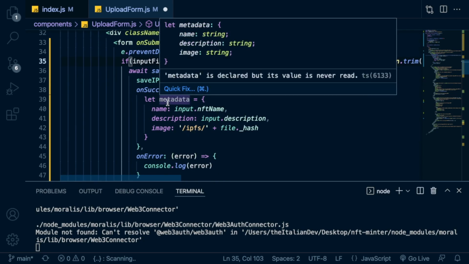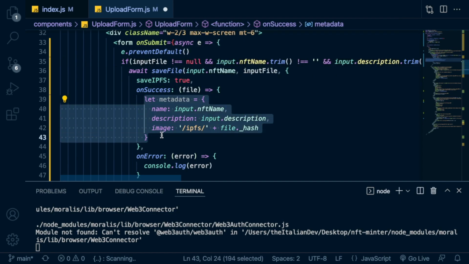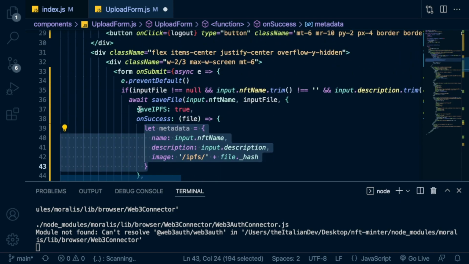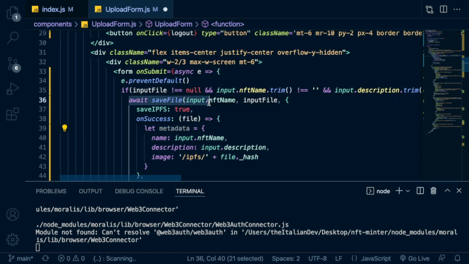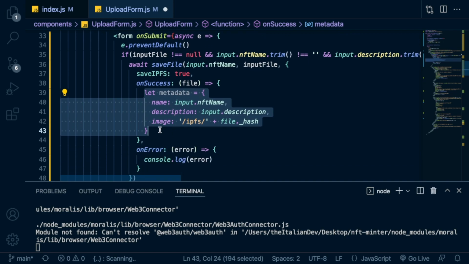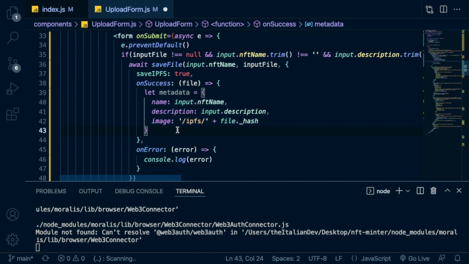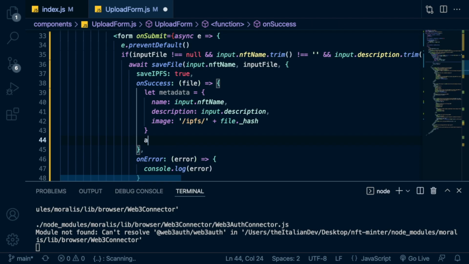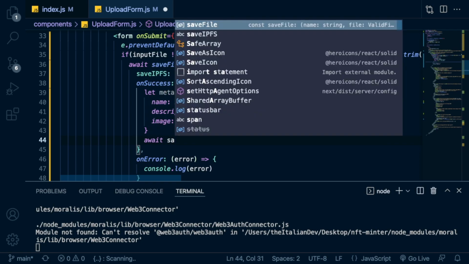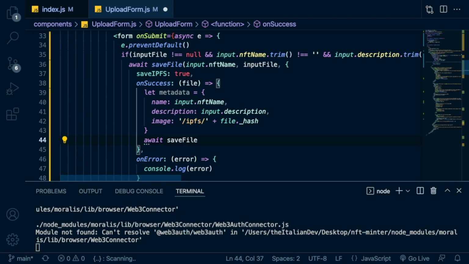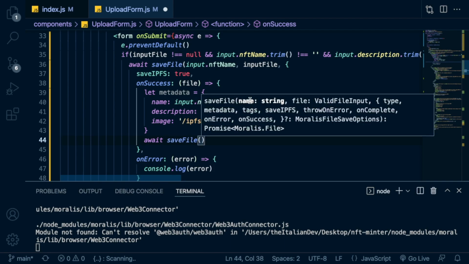So now that we have this metadata object, we need again, as we did for the image, to call this save file method, but instead of passing the input file, now we need to pass this metadata object. So what we can do is to call again and await save file, and give it a name.